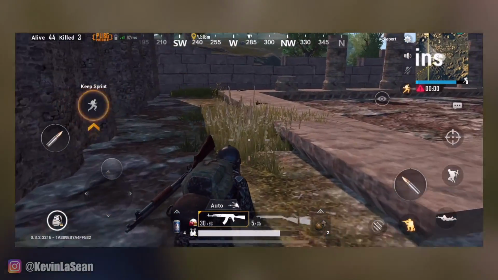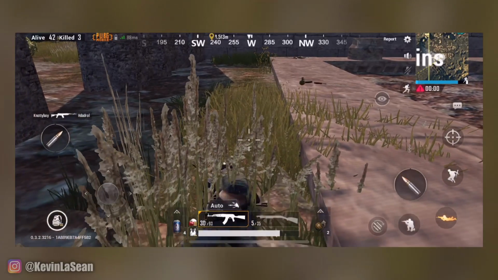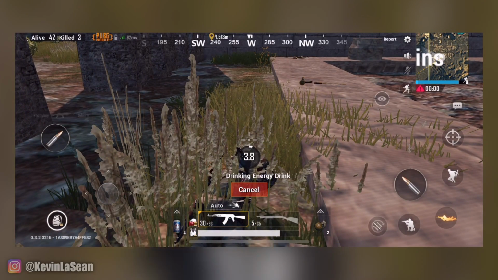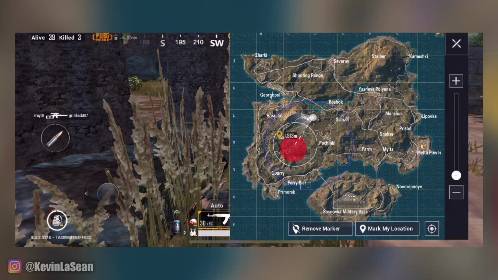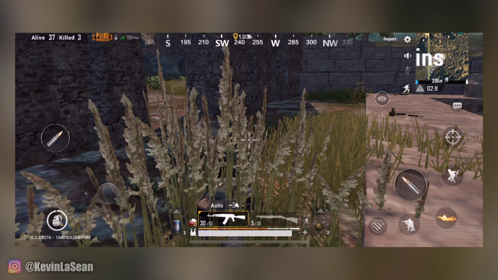Alright, I'm gonna hide. I'm gonna lay down in here, in the tall grass. I'm gonna heal up. Alright, what do I got? Energy drink? Got the energy drinks going. I guess we should move to the new circle over here. There's a red zone over there, though, so maybe we should wait a minute. I think someone just drowned. What happened to you, bro?